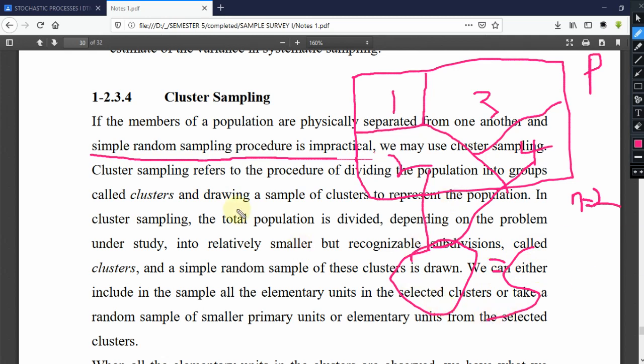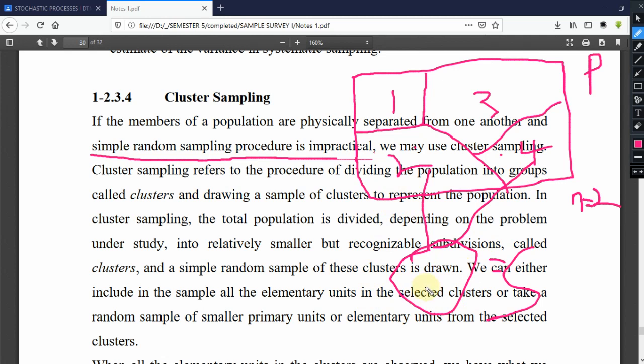So unlike stratified sampling, where you divide them into strata, and then you go here and pick a sample, go there, pick a sample, go there, pick a sample, it is not done this way. In cluster sampling, now that I've divided into clusters, I have to pick some of the clusters as my sample. So I pick 2 and 4 as my sample. So all the elements here, all the elements there are part of the sample.